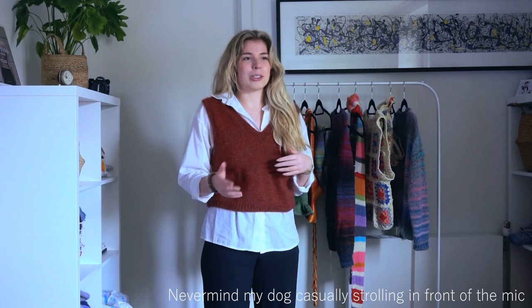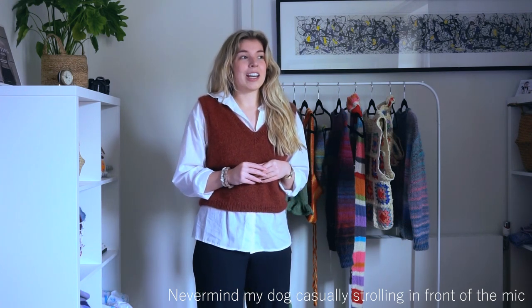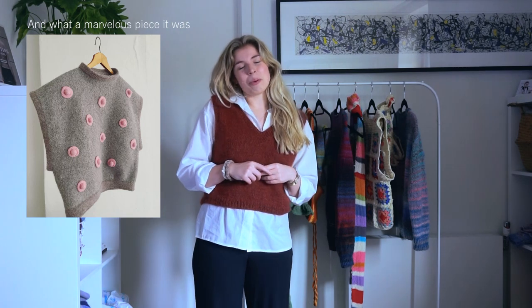I don't claim to be any sort of expert when it comes to yarn or yarn work. I learned how to knit when I was a teenager in order to do a nipple sweater for an art project, and I didn't actually pick it up again until the start of lockdown. I feel like since lockdown, I've learned a whole lot, and it does really show in my 2022 collection. There are pieces in there that even surprise me, and I'm like, wow, okay, I can do that now. And I'd like to share those with you guys.